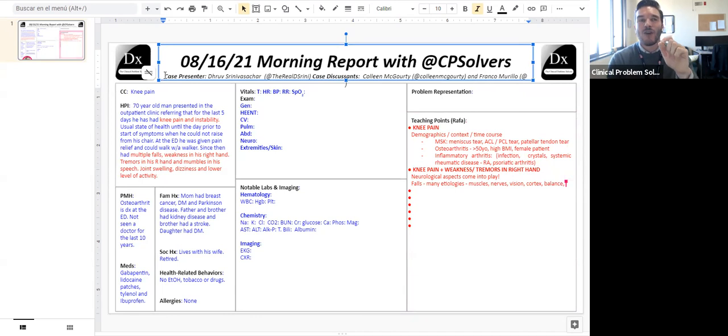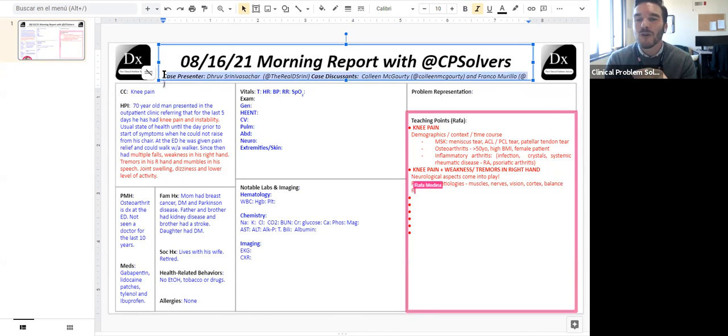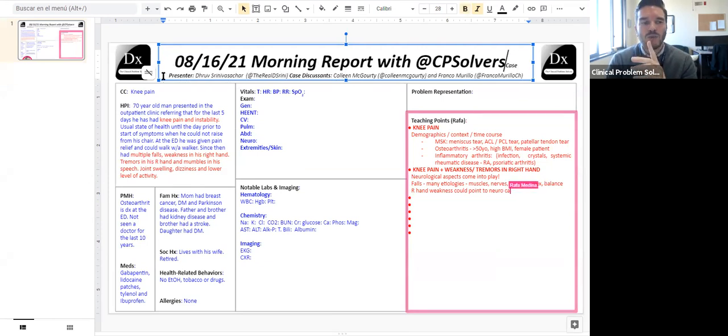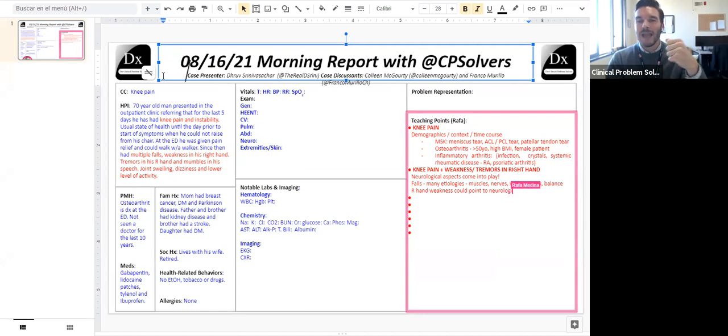But you highlighted that this sort of right hand weakness starts to point us potentially towards the neuraxis, or the neurologic axis, as an etiology of the falls. And then we have this other finding here, which is the changes in voice. It sounds like difficulty speaking or potentially dysarthria. I'm not sure if we're dealing with slowing speech or difficulty speaking, but if we were just saying that this gentleman has speech problems, we then start to ask ourselves, well, how can we start to link right hand weakness and speech problems, right?